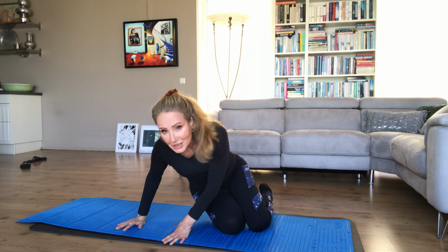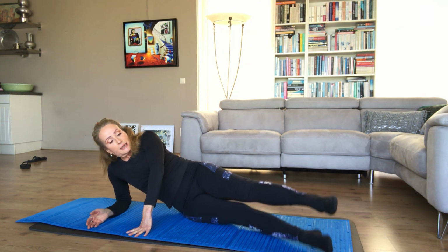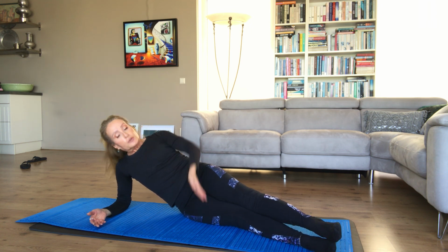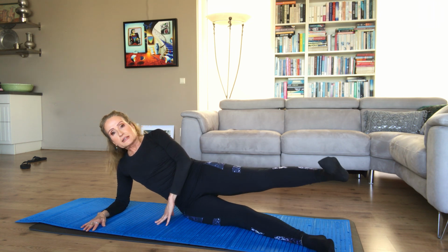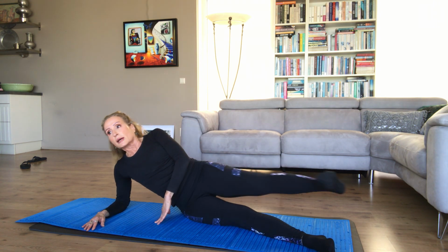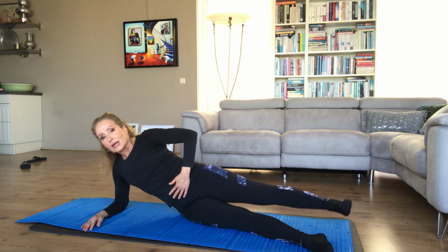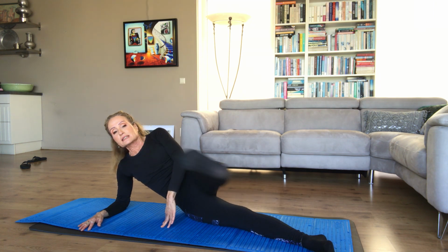So, sorry about that. Go on your elbows, if you can. Legs in one line, to the side of the mat, sort of. To the front of the mat. Flex the upper leg, lift it hip height, bring it forward and back, and forth, and back. You want to try to move the upper body as little as possible.